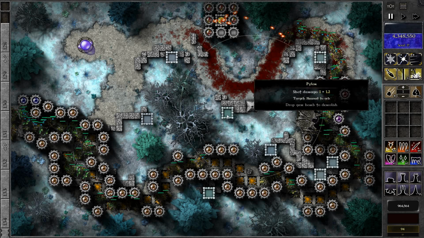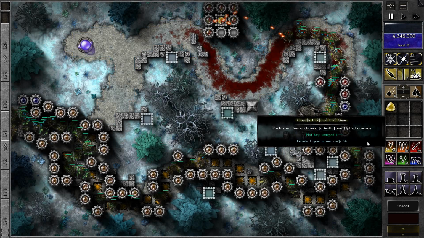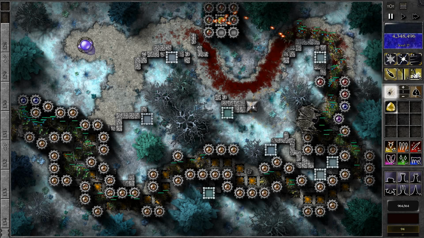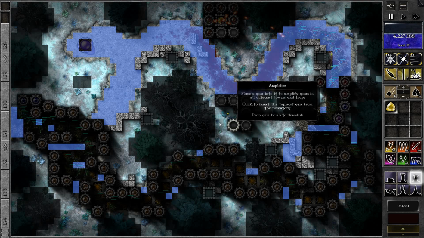I don't like this at all, actually. I don't even like where I've placed this. How many demolitions do I have left? 6. Brilliant. You and you go away. Now, let's see. I'm going to have to place another gem around here, which is probably about as powerful as my normal gem.